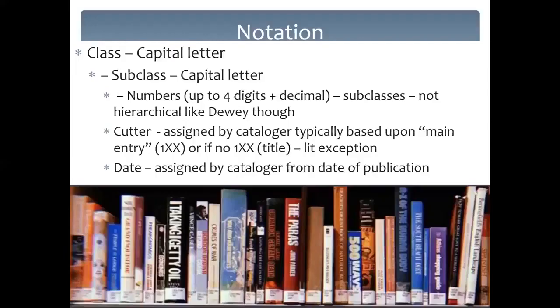Serials typically do not have a date in the call number. Why? Because a serial is for a range of dates, and so typically you're not going to have a date in the call number. So there are a few things that will be an exception to the date category, but for the most part, if you have a monographic book, if you have a DVD, anything that's issued in a single year, it's going to have a date.